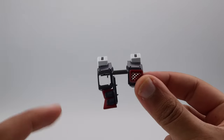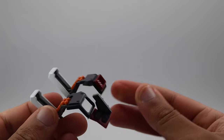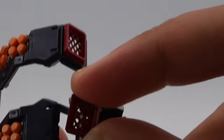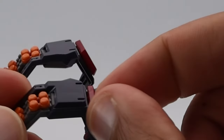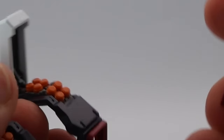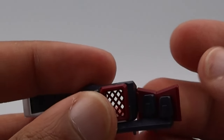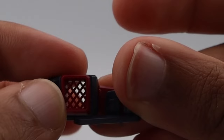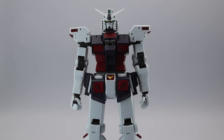Before putting on the armor — this is a Version Ka — I want to show a few things. The shoulder pod, chest, and ab armor covering aren't weak, but the connection on some small pieces is fragile. Follow the tabs; they're your lifesaver. It's a snug, easy fit straight from the box. There's also a swivel on the under-armor — I think it's just to help it fit onto the chest section better.